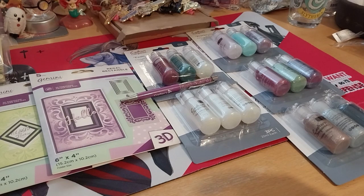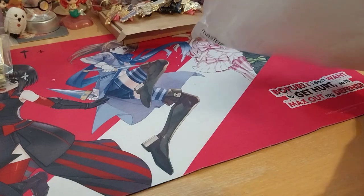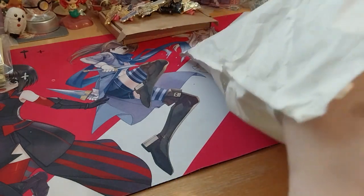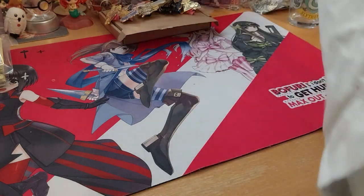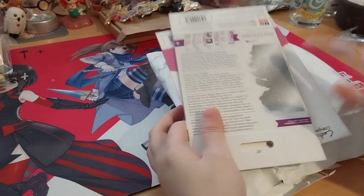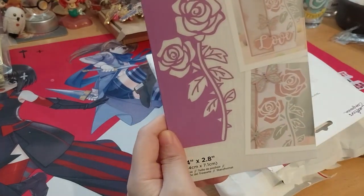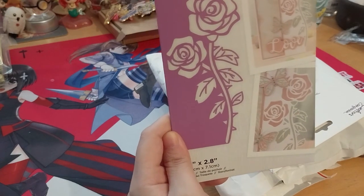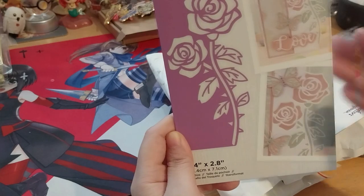On to the next order, I guess. Okay, so order 4. I had to clear the table. We have these beautiful edgeables. This is the resin name on this thing. Romantic rose.